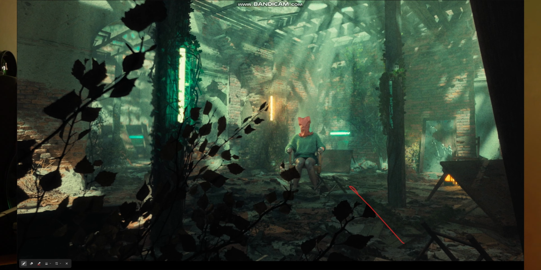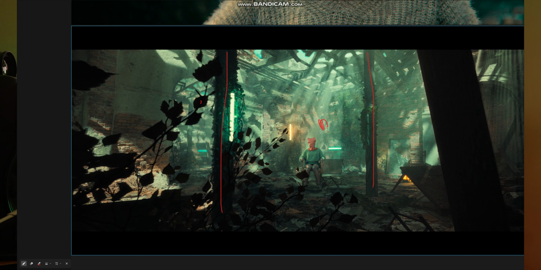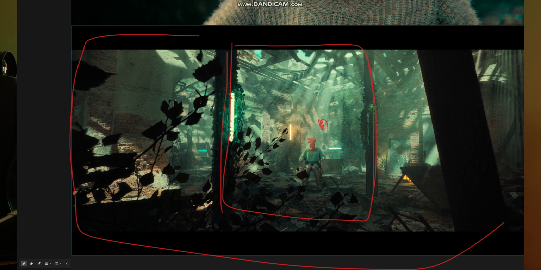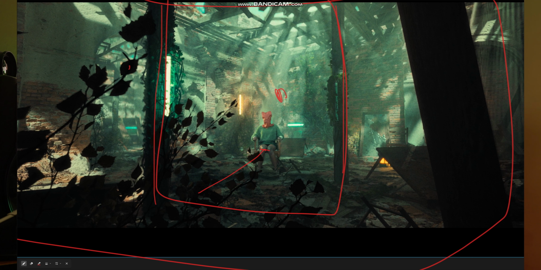The camera is pushing towards her to bring the viewer closer and to be immersed into the world she is at. You can see there's a frame within a frame. Really nice composition.